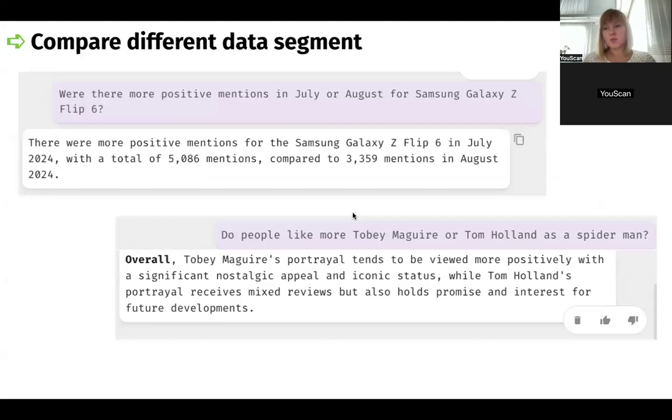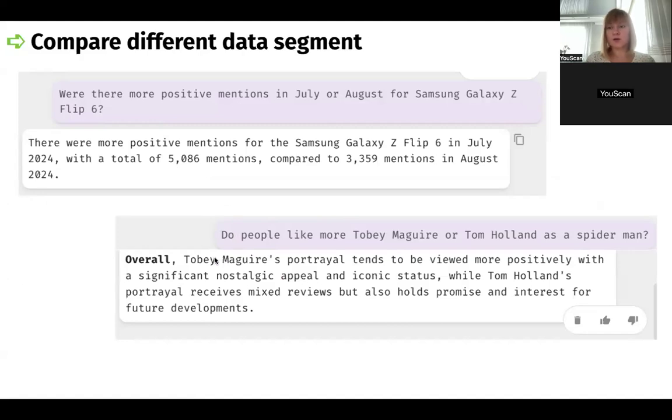And the Insights Copilot can compare different data segments. That is really very cool because you are just asking Insights Copilot about where there are more positive mentions in July or August, and here you have the prompt answer with the numbers, and it's really very convenient.